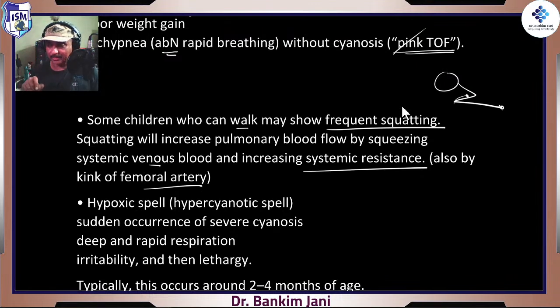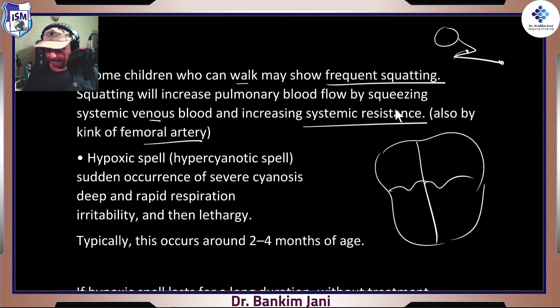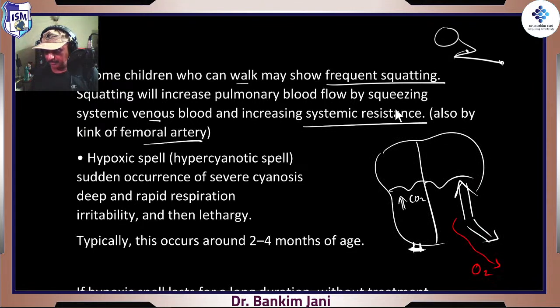And those children will be doing it without knowing. See, what exactly are they trying to do, right? See, here it is. This is the aorta, right? Pressure is high over here. That's why the blood is getting pumped from the right side to the left side, right? We know now that there is obstruction. There is stenosis. If we increase the resistance on the left side, obviously this will become more. So in that case, the shift of the blood, this CO2 blood which is coming and disturbing us, that would be reversed. So in that case, we'll be getting the pure blood only, and then we are happy. So that's how it is managed.